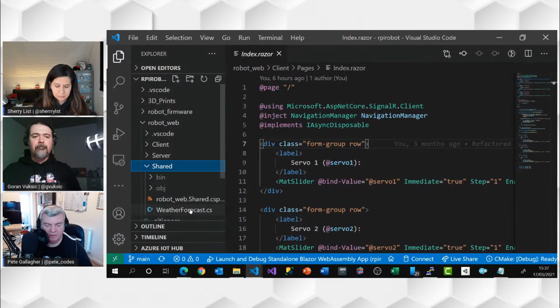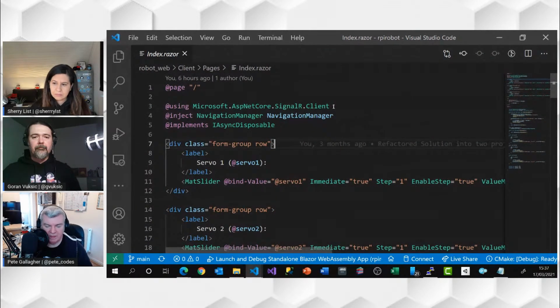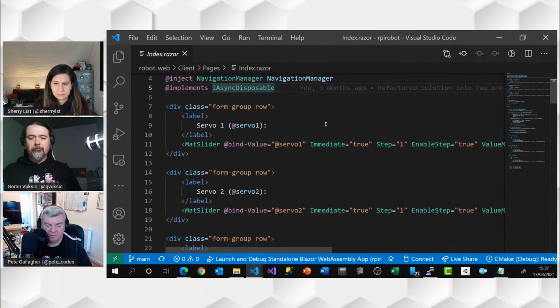I'm not using that, but the default vanilla Blazor app will give you the weather forecast bit on there as well, which I've just left. It's fine. So on the client side, in Pages, I've got 3, because again, when you spin up the vanilla app, you've got that. And I've just modified the code in the index.razor page. And I've brought in this ASP.NET Core SignalR client in there and some other bits.